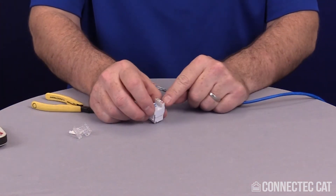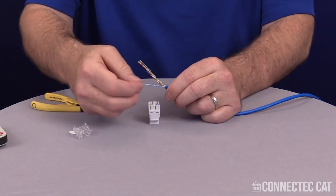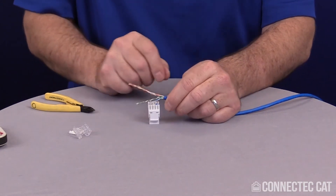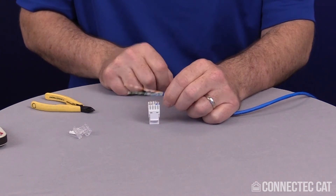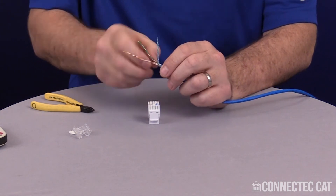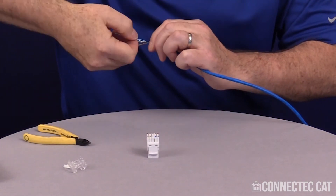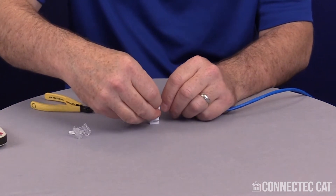Take your connector body — you'll see that brown and blue are constant, so you want to set your color codes up so they're going to the right side. I've got brown and blue, and then for 568B, I'm going to switch these so I have green and orange to get them in the right location. You don't have to untwist the pairs all the way to put them into the jack — just give it a couple spins to separate the pairs down near the base. Get them in the right color code, and do both the blue and the brown first because those are going to be the anchors.